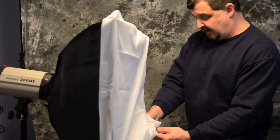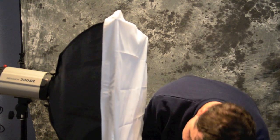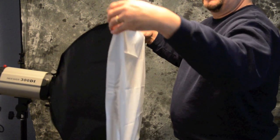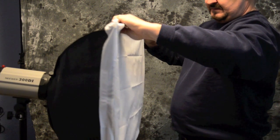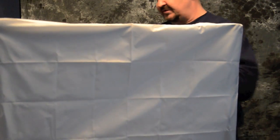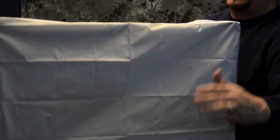It is squared up with the box. Just pull that up and just Velcro that in. So now you see we have that big, nice light source. It's very directional. You can see how much it's toned down. If you test fire it now, you get a nice directional pattern.